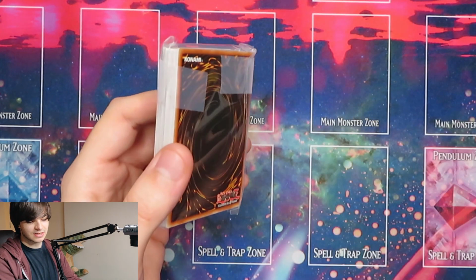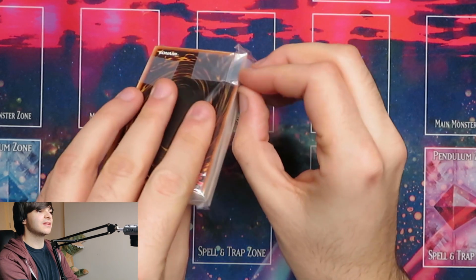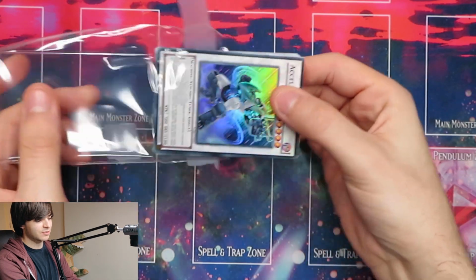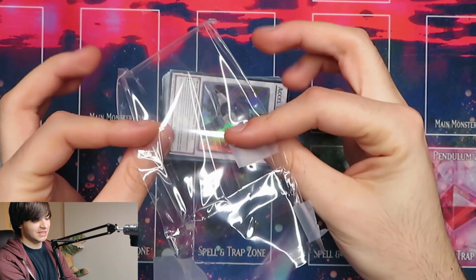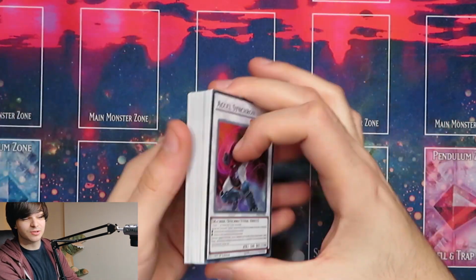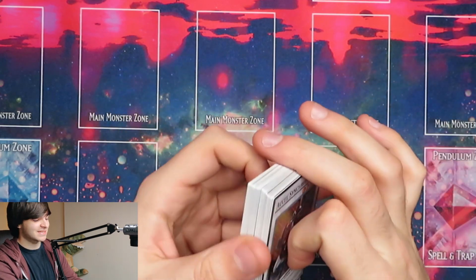So yeah, the Synchron Tuner deck, the idea being to either, I'm not really sure which way I want to go with this yet. You can either try and make the like shooting Quasar Dragon, etc., which is a lot of fun. But the problem with that board is it doesn't win games. So from a competitive standpoint, it's not exactly the best thing. Whereas being able to hand loop your opponent for 5 cards or potentially 6 cards, which you can do now with Needle Fiber and the Synchrons, is maybe a little bit better.